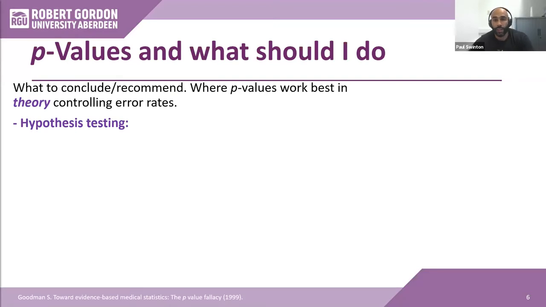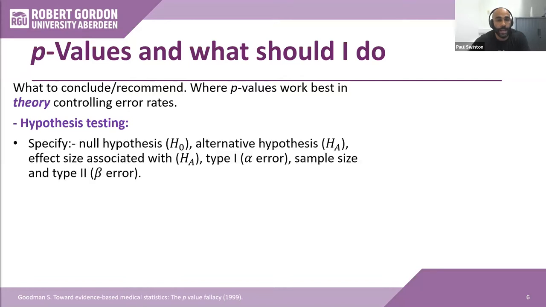Moving on to the final level of inference, here's where, as Daniel mentioned and I agree with him, p-values are much cleaner and easier to interpret. They do work well in theory, however they don't work well in practice, and that's a problem. In hypothesis testing, researchers go through the process of estimating an effect size, setting an alpha to control the error rate, thinking of sample size, et cetera, so they can control both false positives and false negatives. That's the theory behind the process.